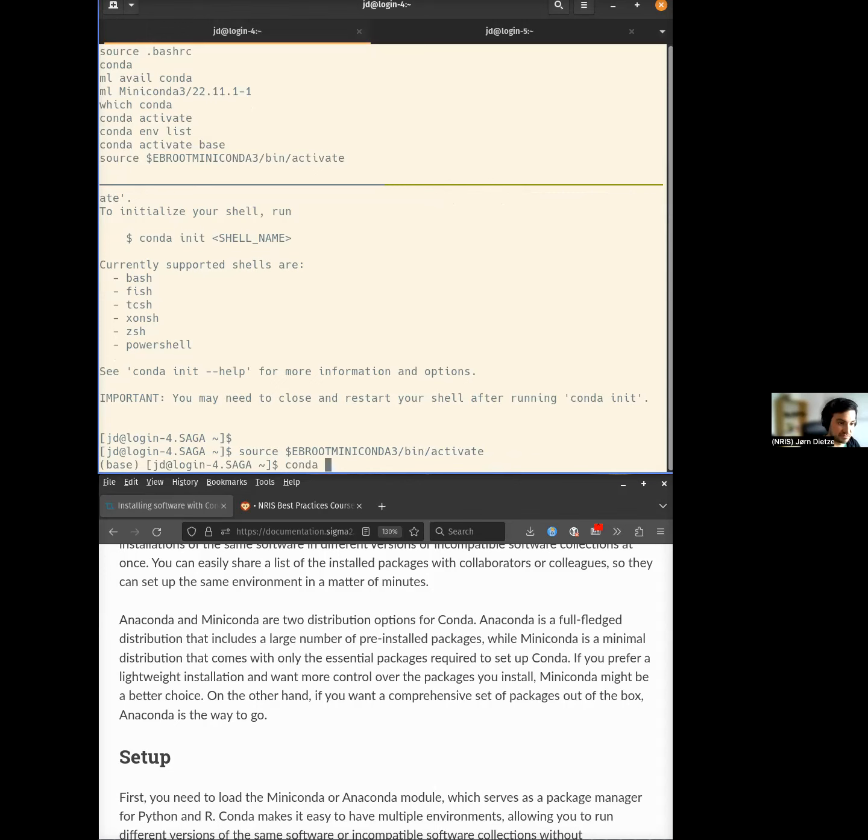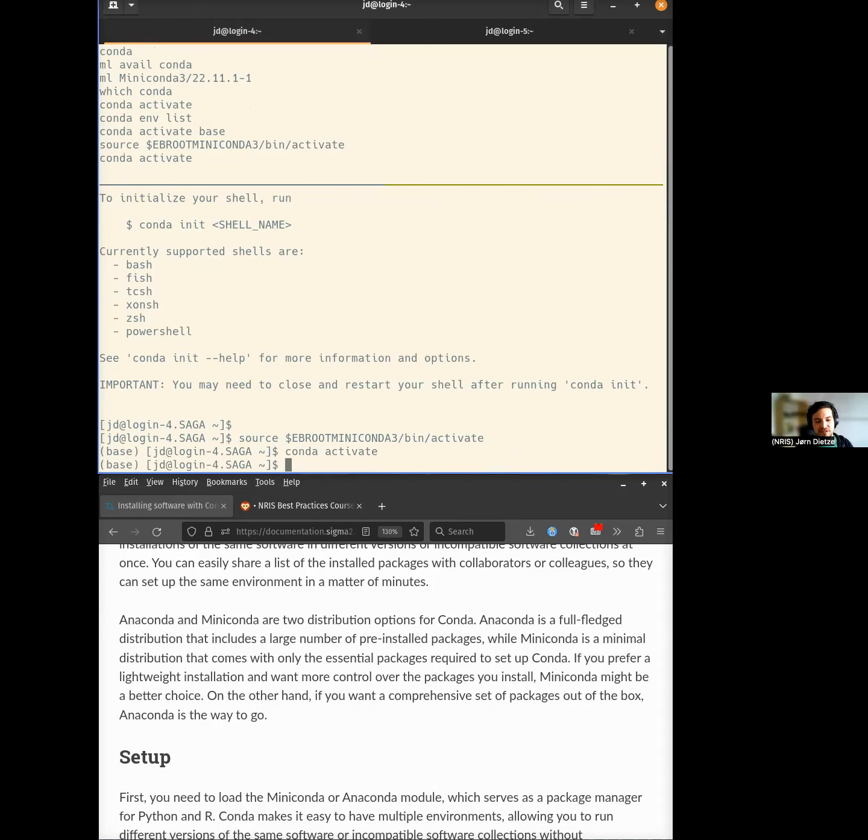So it worked. The error message is gone because we activated conda. Now it works as intended, but without the side effects of having it in the .bashrc, which can lead to problems at some point.